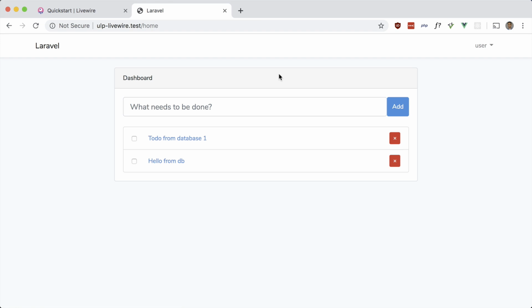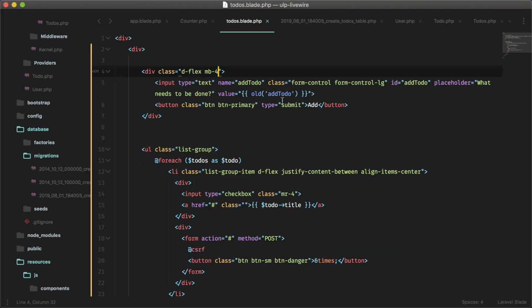Okay. So we want to add a click event on the button, or we can do it on the enter key event too on the text box. I think I'll do click first and then I'll move it to that after. And we want to call a method here. Sorry, not in here. Right here. And let's call it add to do.